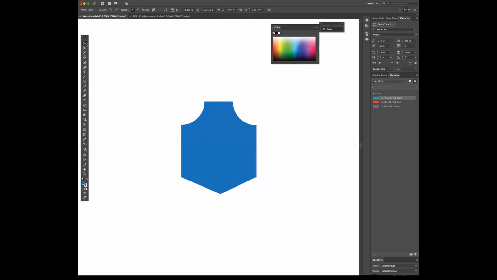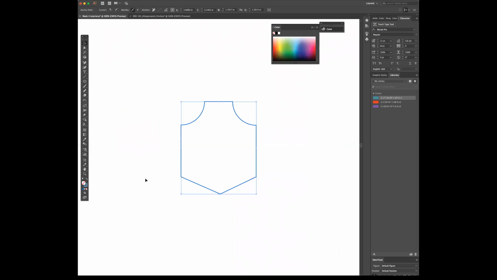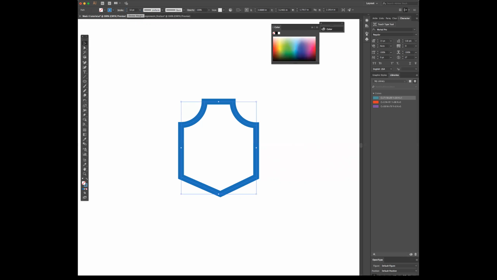All right, and then what I will do is I'm going to swap the stroke, and I'm going to make my stroke quite thick, and you'll see why in just a minute. So I'm going to select this. I'm going to make a very thick stroke and then I'm going to go to Object, Expand, and I want to deselect the fill and just have the stroke selected.